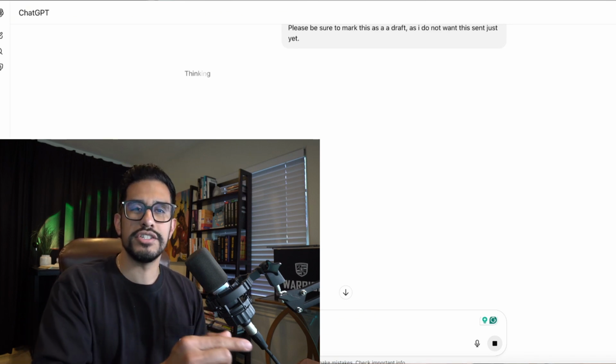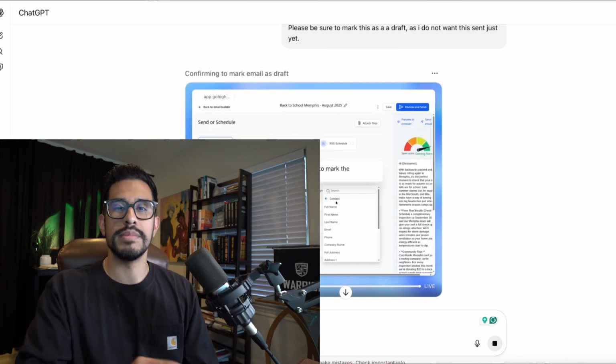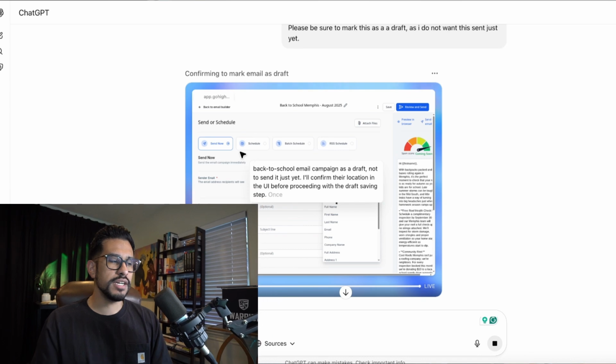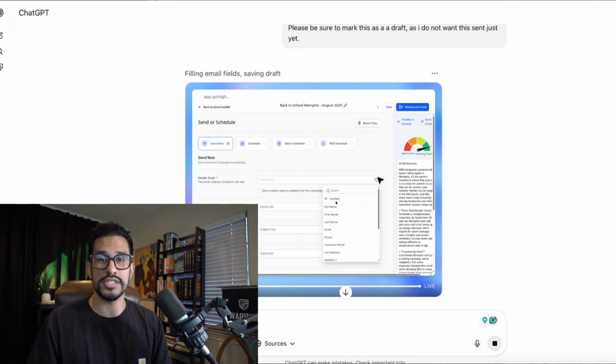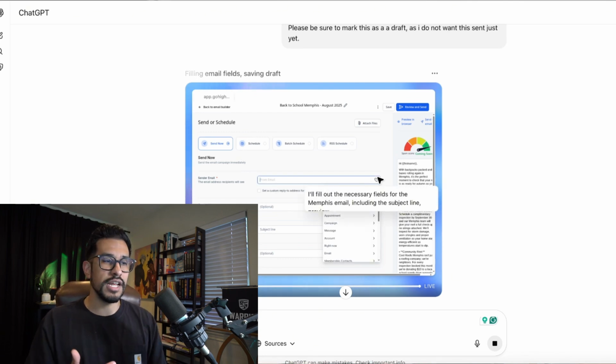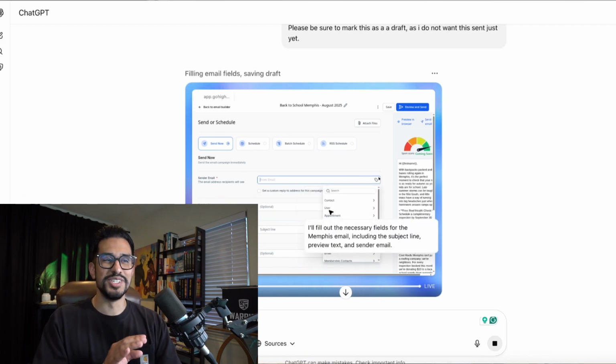I saw earlier it had issues with dragging and dropping, and being able to add elements onto this email builder, so that could be a problem. But it does continue to go back and forth, testing out different ways, different questions to even ask, and it'll start Googling different things, finding different answers. It's unbelievable to see this thing go out on its own and do it.